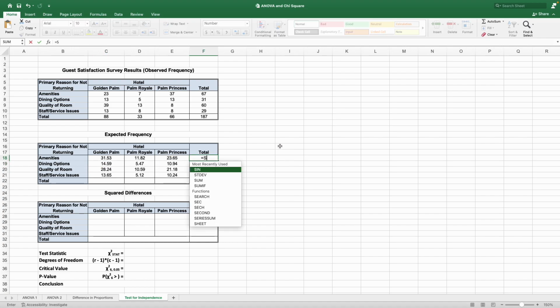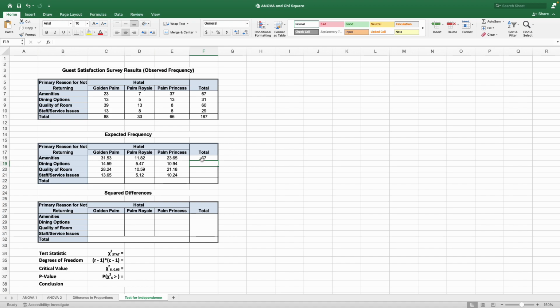For the totals, I just want to make sure I did this correctly, so I'll do equals sum on these cells, and we know that these should all match up with these totals. So let me drag these down, and those all match up, which is a good check. Now I'm going to do equals sum on my columns.